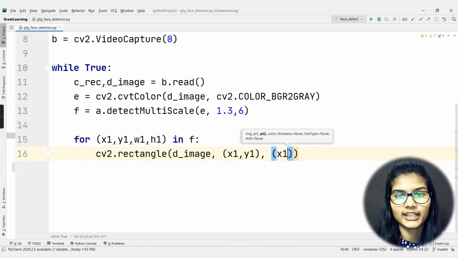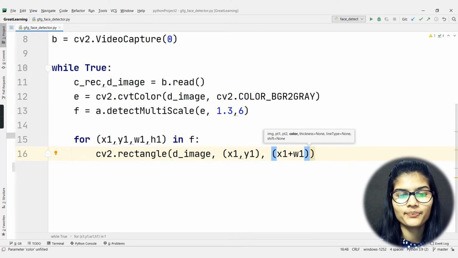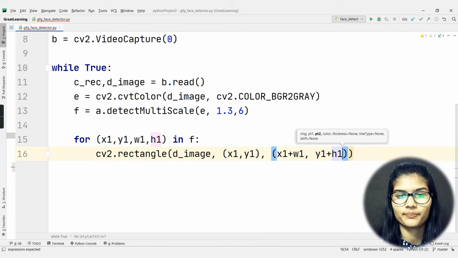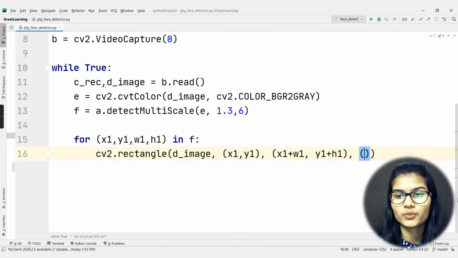That's why x1 plus w1, comma, y1 plus h1. So x1, w1, y1, h1, separated by a comma. Here into the bracket, what I'm going to write is, let me just get down.